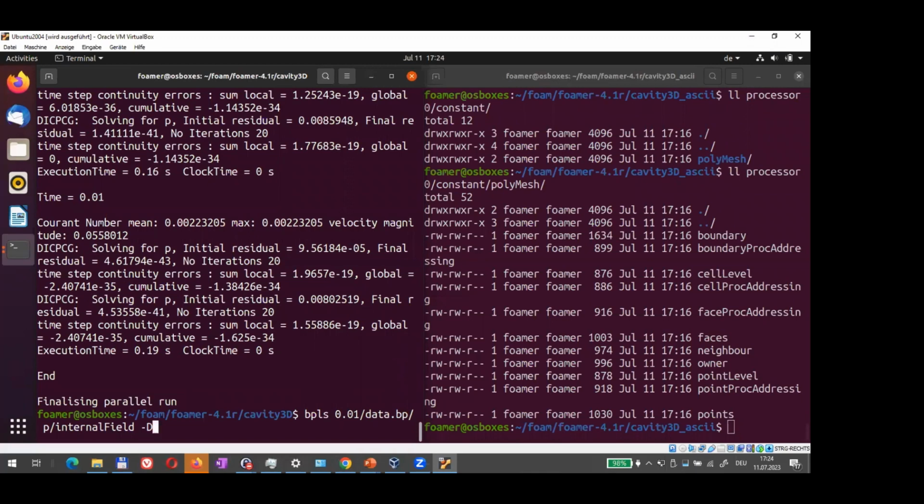Because I decomposed it in 4, and now I just take 2. No, that's the thing. We don't need to do this.